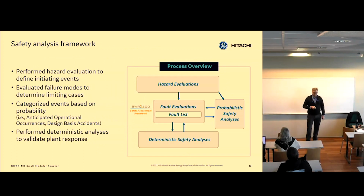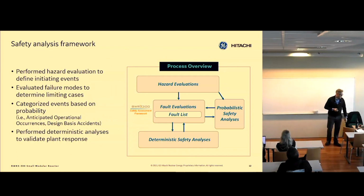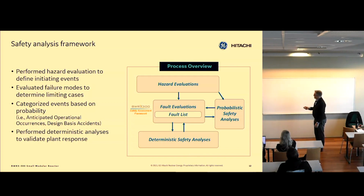In addition to that, we also set up our accident analysis in a graded approach, and we have created this fault evaluation database that lists all the event sequences and all the credited functions. We work with deterministic safety analysis, which is running thermohydraulic codes to see if we meet safety acceptance criteria, and also probabilistic safety analysis, where you look at all the event sequences that can possibly happen, and you see which ones are real, and you bring that back into our safety analysis.